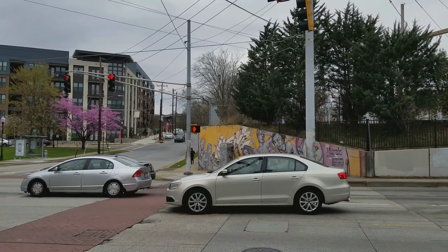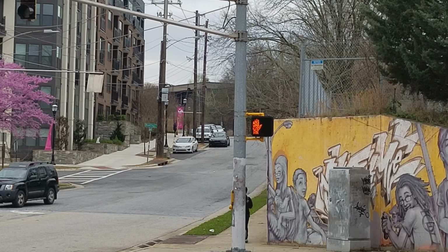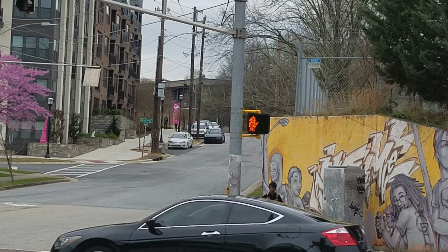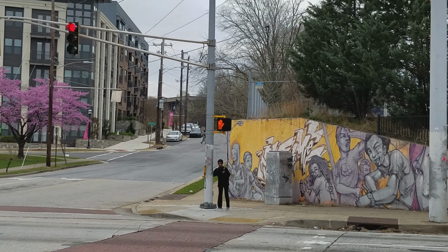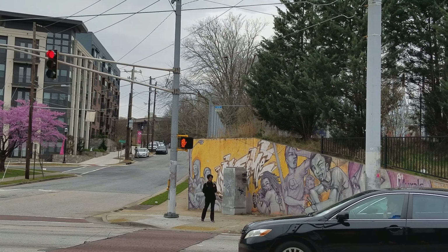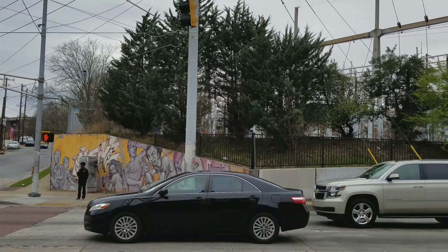in that direction. And I'm gonna go over there and shoot another video in a minute, but that's Seaboard Avenue right there. And if I go straight down Seaboard, which I'll do in a minute on my bike, that'll take me to the Inman Park MARTA station. So basically everything within about a quarter mile radius of where I'm at right now is the painting, is what's in the painting. So that's how close this is to home.